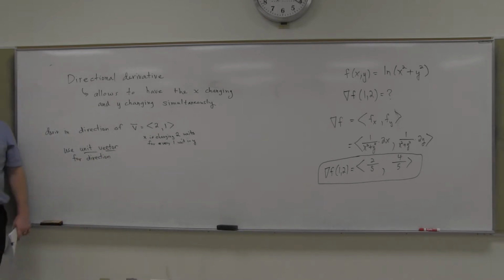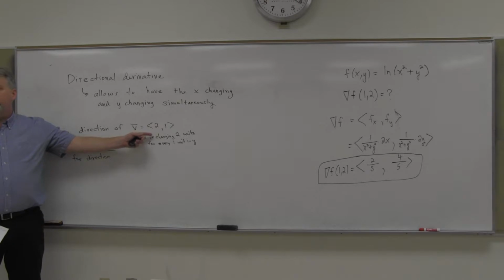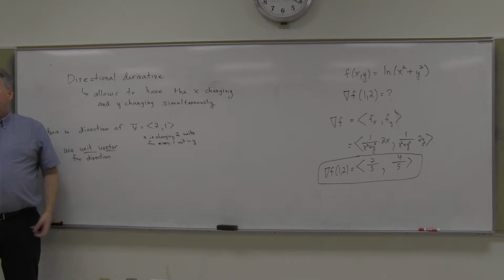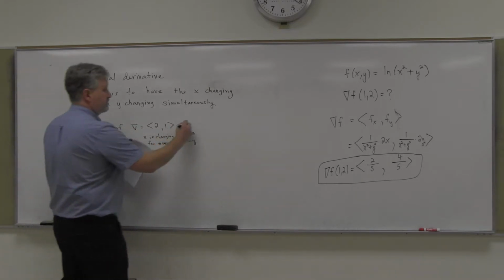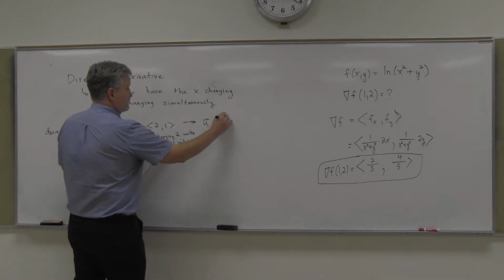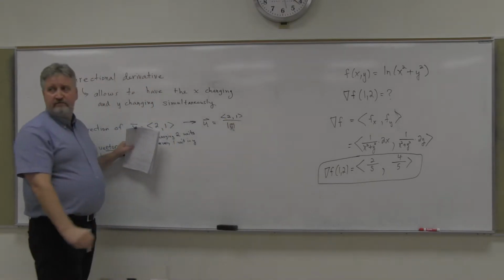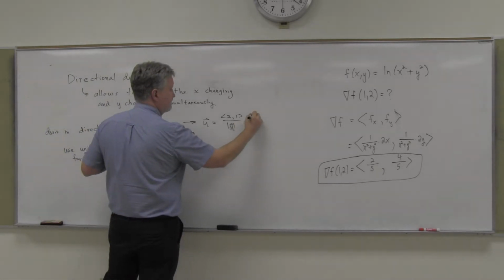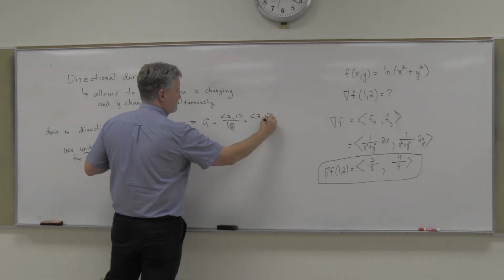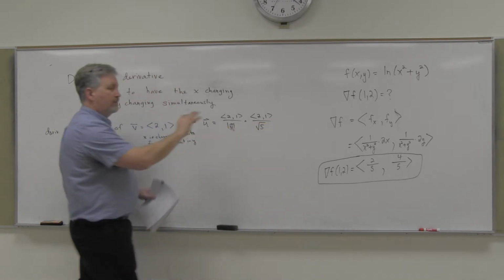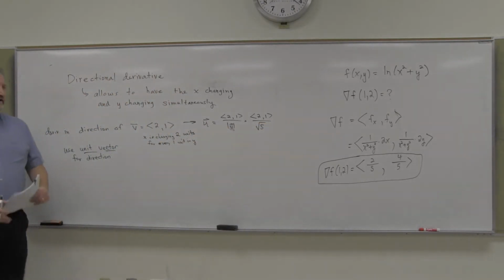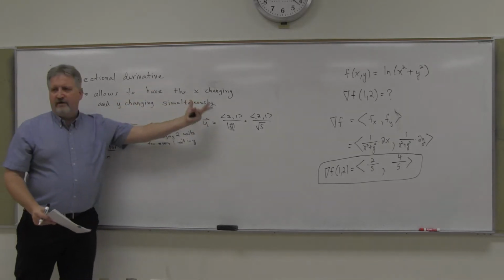That's not hard to get, right? If I wanted to change that to a unit vector, all you have to do is divide both parts by the magnitude. The unit vector associated with this would be 2, 1, and then divide that by the magnitude of v. So 2 over square root of 5, sorry. And so that would unitize it. If you got the direction you want, it's not hard to make it a unit vector.